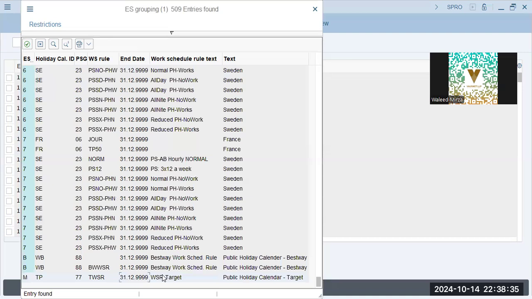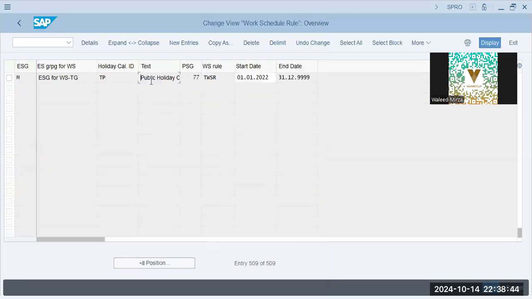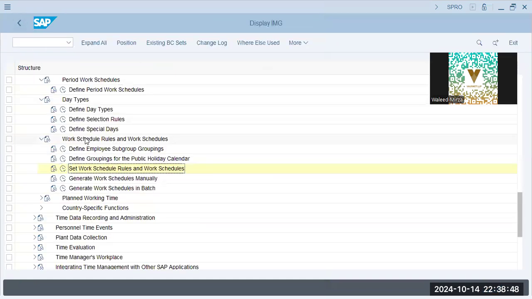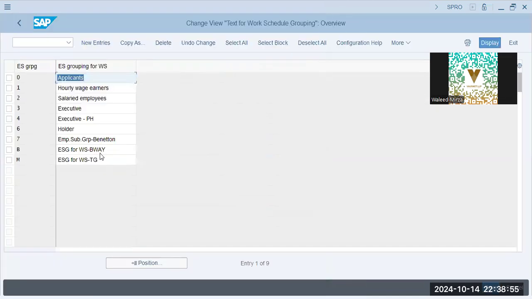Public holiday calendar. Employee subgroup groupings. Define. We have M, we have 7.